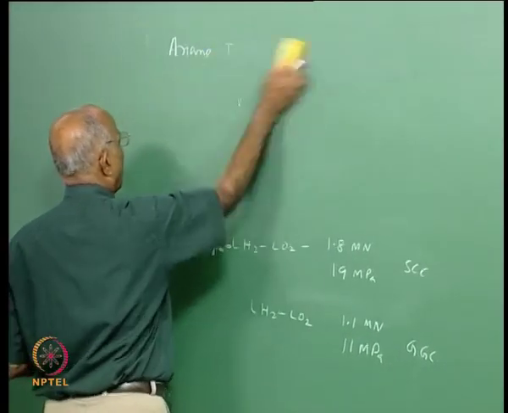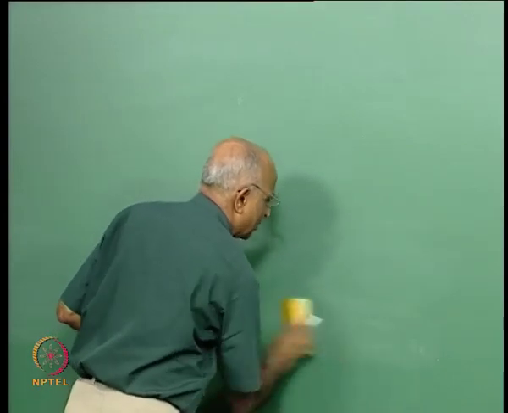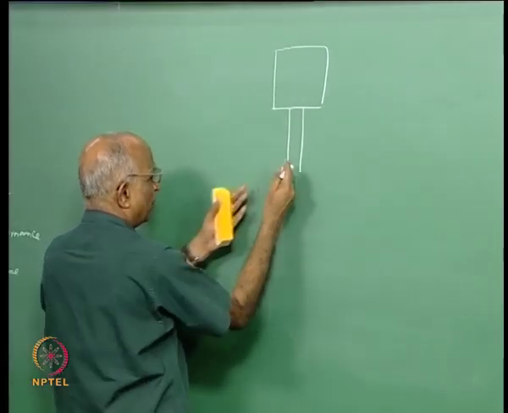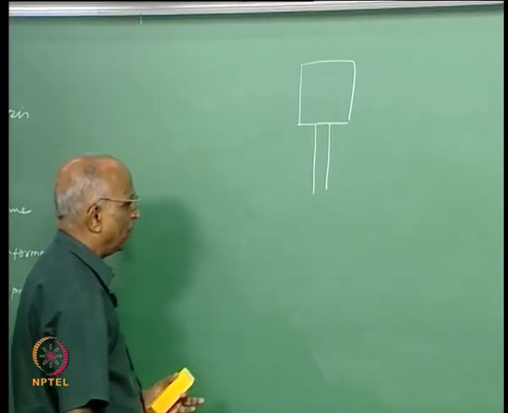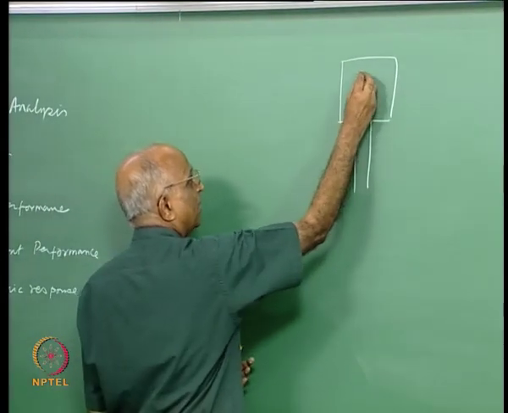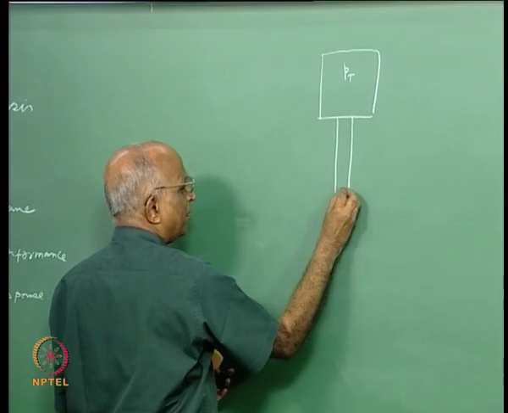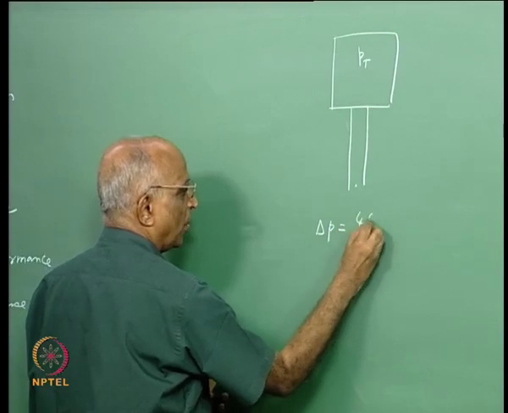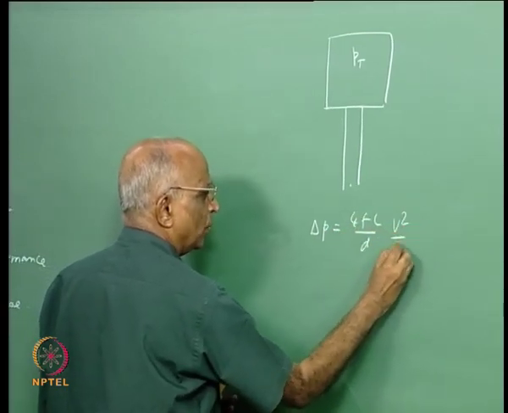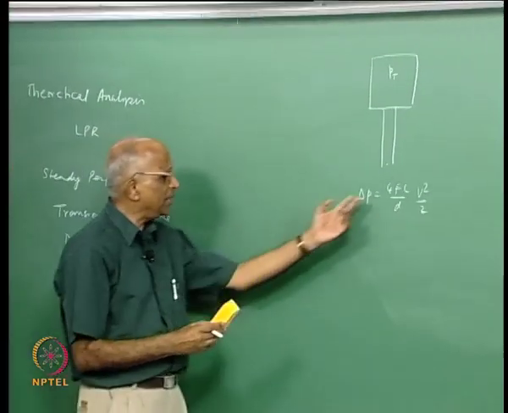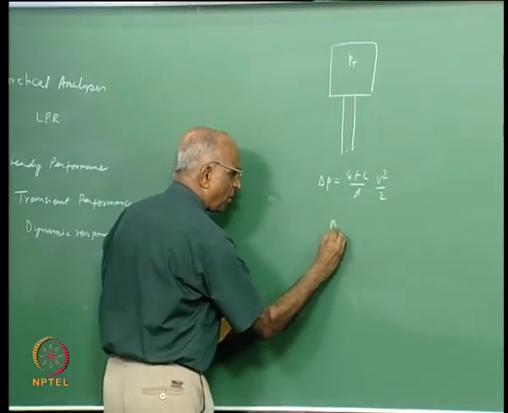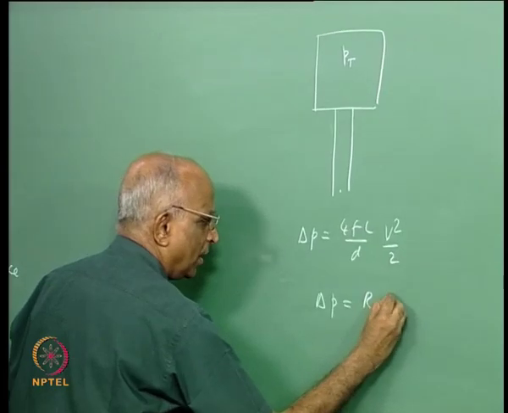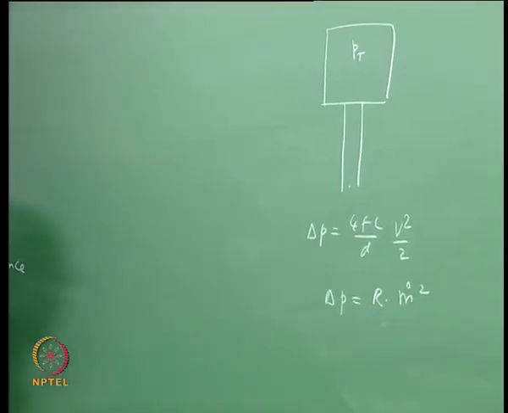Supposing we have a liquid propellant rocket, what did we have? We have the tankages, and from the tankages what have happened? I just draw a single tankage. From the tankage through the plumb lines, maybe curve and all that, through these lines propellant flows. And how do you establish the pressure? If the tank pressure is, let us say, PT, how do I get the pressure here? I get a drop in pressure, and I say that the drop in pressure goes as maybe 4 FL over D into V squared by 2, maybe under some conditions, but I need this. Therefore, I can write this equation as pressure drop in a pipeline goes as something like a resistance into velocity squared, that is, goes as the mass flow rate, let us say m dot square of the propellants.